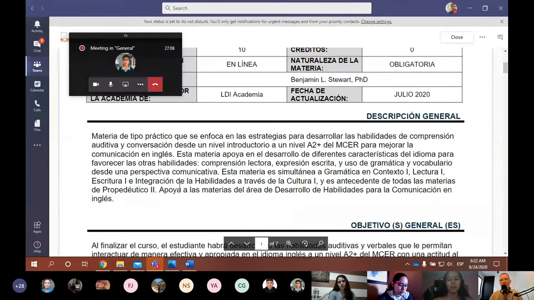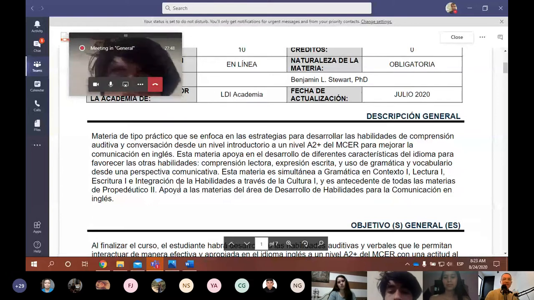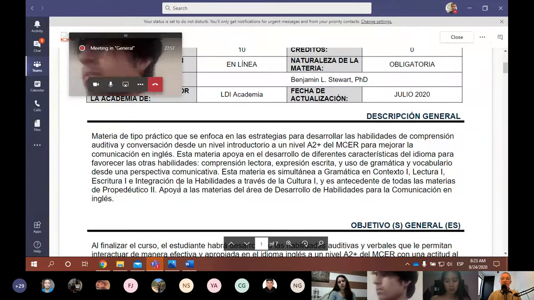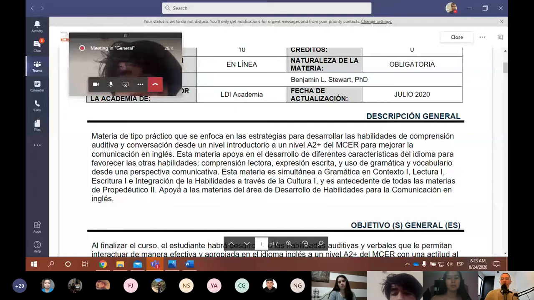It's very important. En este curso vamos a hablar mucho de estrategias como maneras que pueden mejorar tu comprensión auditiva y tu conversación, la manera que estás hablando en inglés. También vamos a incluir todas las habilidades. Claro, vamos a enfocar más en lo que es speaking y conversación. Es el enfoque, pero es a través de haciendo todo, implementando todas las habilidades. Also, this class is going to help you in your other classes in PROPE, your grammar class, your reading and writing classes. You're going to have a culture class where you can also use and implement all of your skills. Okay, but the idea here is that all the classes help complement each other in this semester as well as next semester. This 1 year of focusing on your skills.